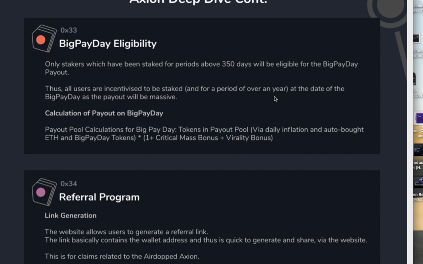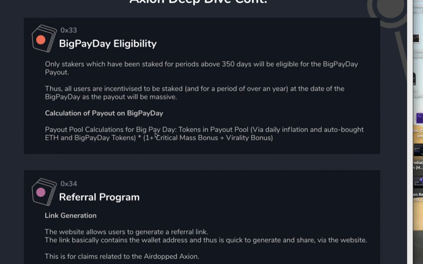So at the moment 85% of Hex people are unstaked. Now many of those shares are also in the Origin wallet, but less than 15% of people are staked on Hex. So this is designed to create the opposite of that, to withdraw the Axion from the market. So very clever.